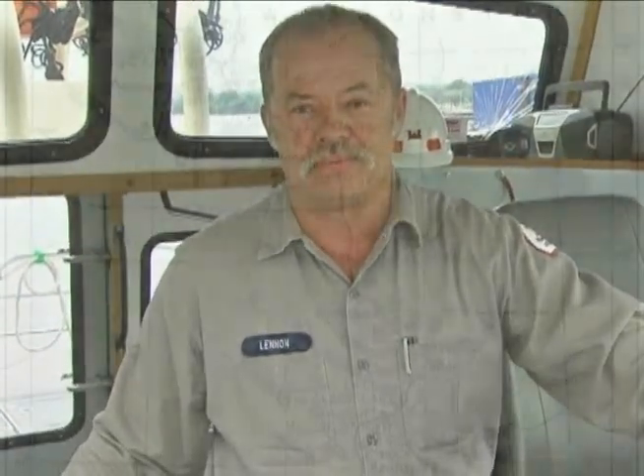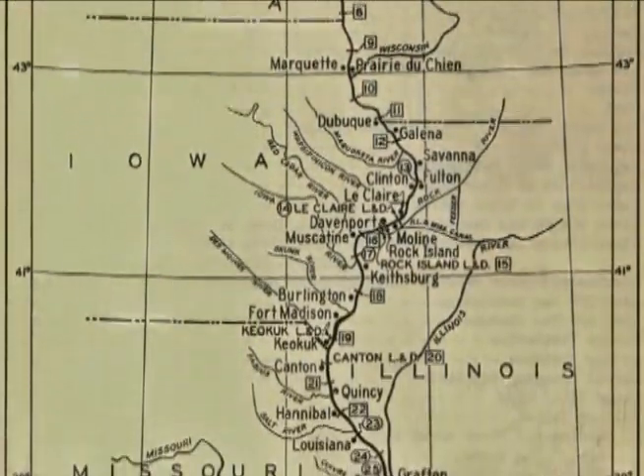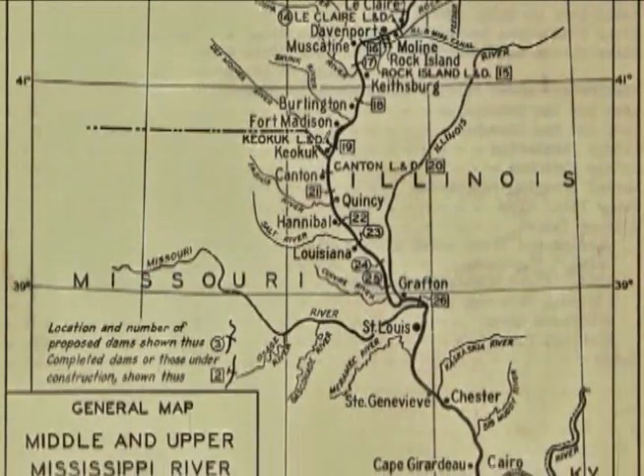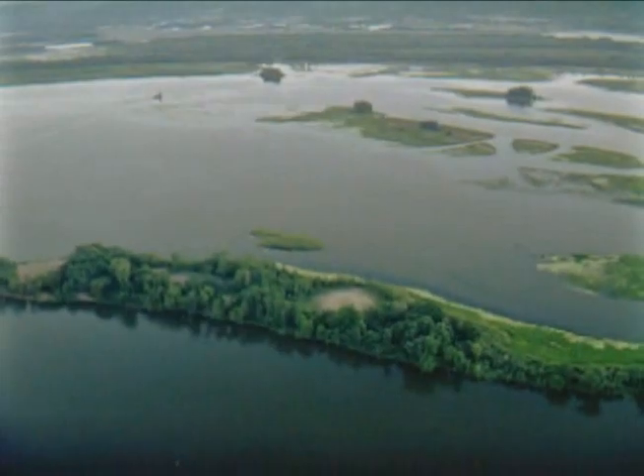Rivers in the Upper Midwest are notoriously hard to navigate, especially the Upper Mississippi River, with a towboat pushing 15 loaded barges that carry over 22,000 tons of cargo. The Upper Mississippi is one of three segments on the river, running 854 miles from St. Anthony Falls down to the mouth of the Ohio River at Cairo, Illinois. The Upper Mississippi floodplain is wide, as much as two and a half miles at some points, so the river can be shallow.